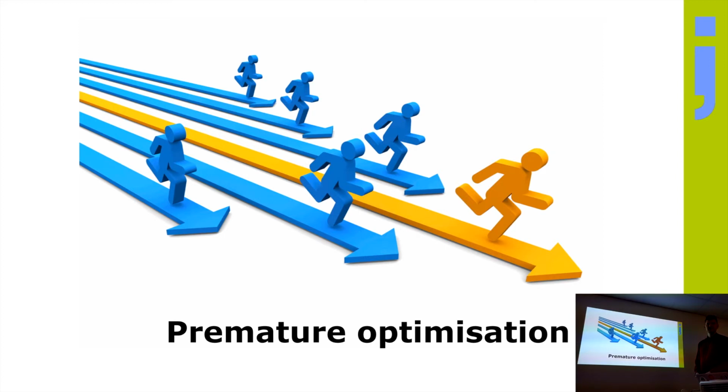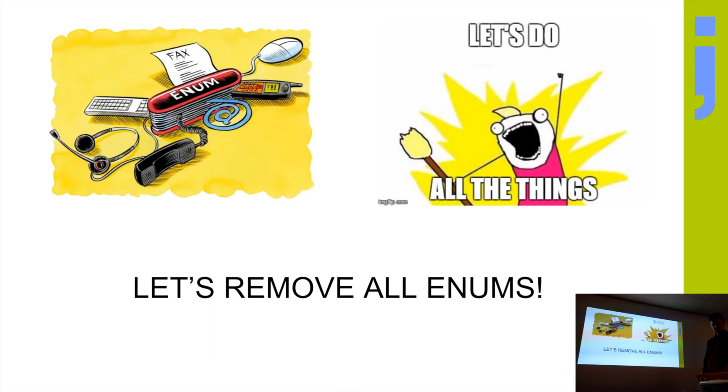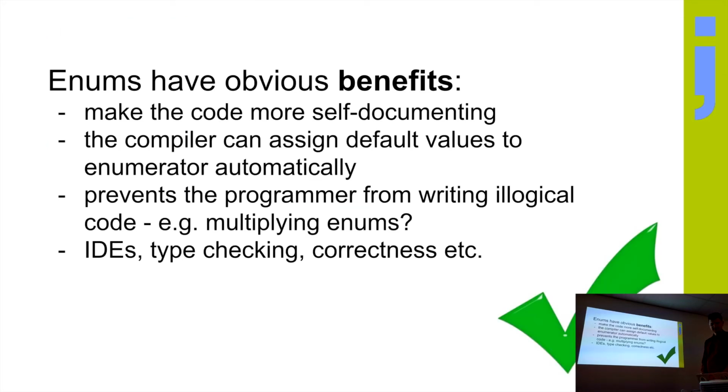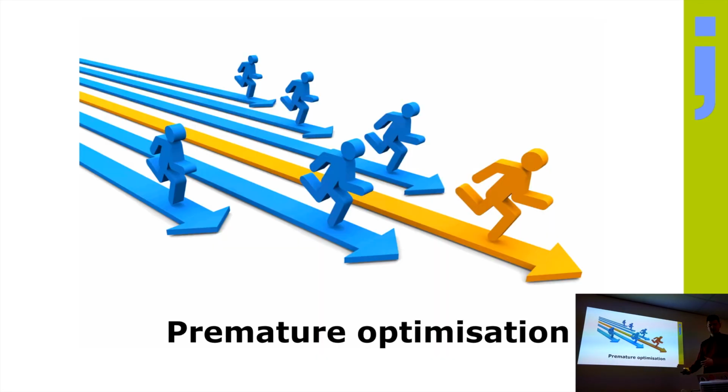So we had a discussion about removing enums, and I thought, well, maybe we should investigate that and see how much performance we are actually getting, especially with ProGuard, and about the cost that we would have to deal with removing them. So it's not actually about enums being evil or good, because the benefits are obvious in a way, but it's about thinking, is that the right moment to remove them?